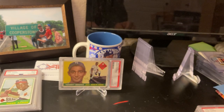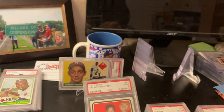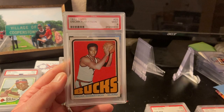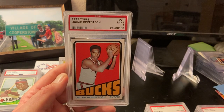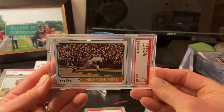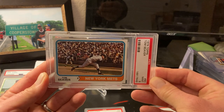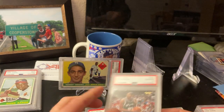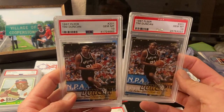Lastly, cards that are too important to reholder because they might get damaged. I had a 1964 Willie Mays in a PSA 8 that got clipped — that was painful. This Oscar Robertson is a great card; I'm not going to risk having it damaged. This Tom Seaver is a fantastic card — not going to risk getting it damaged. Reholdering always creates some level of risk.